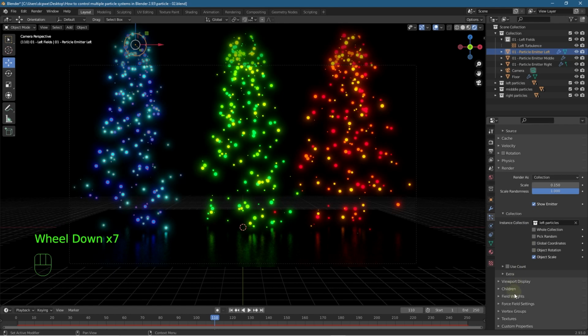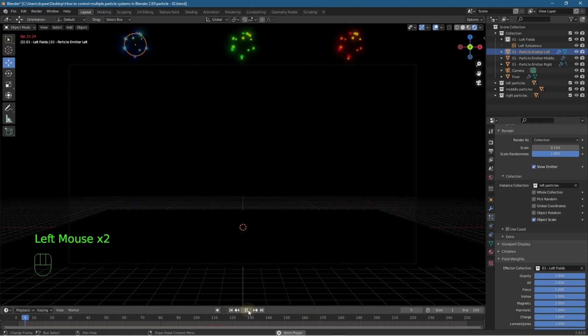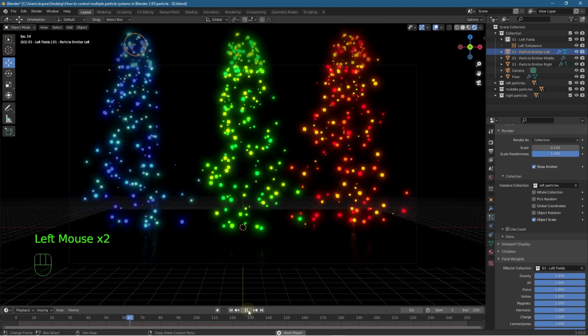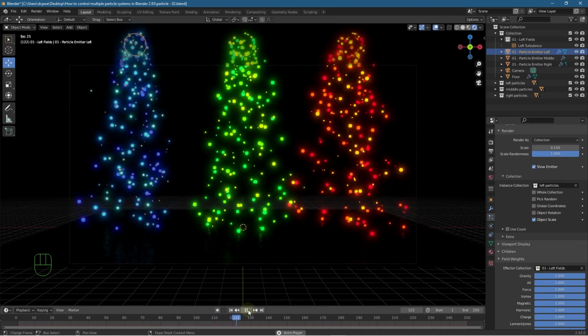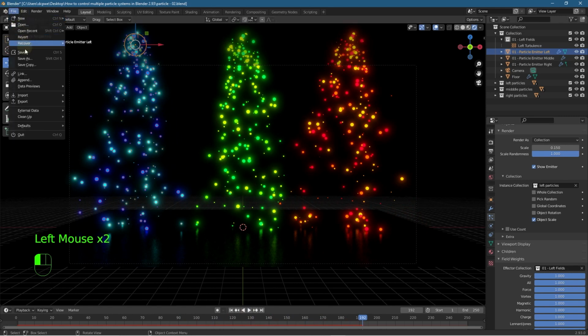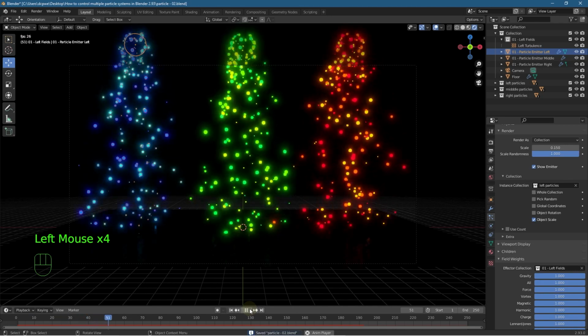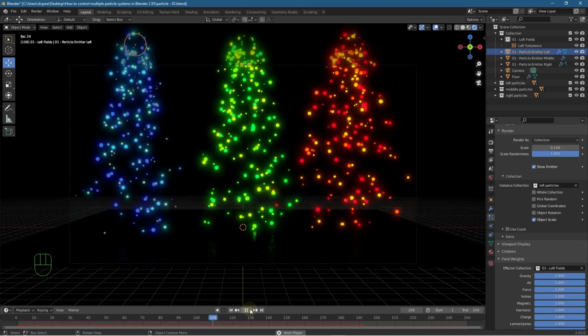So now we can click on this particle system, go down to the particle emitter here, and go to the field weights, and in effector collection, we can click here and select left particles. Right, no, not left particles. Where is it? 01 left fields. If we go back now and click play, let's see. Seems like all 3 of them are still being affected by that. It shouldn't do that. Let's save our work first.